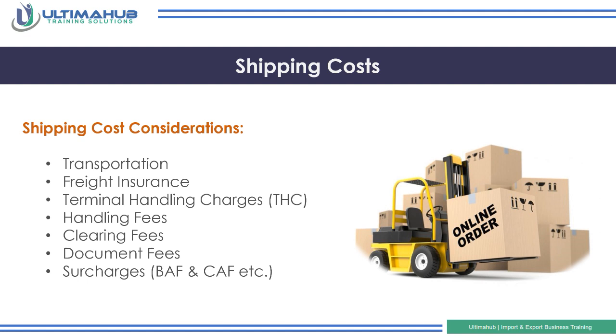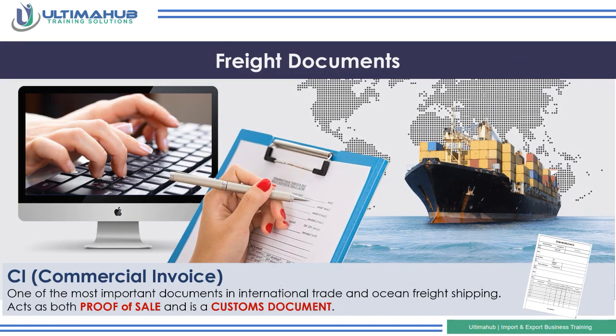The freight documents, so we're going to show you some of the more common freight documents that are required. The CI is a commercial invoice. It's one of the most important documents in international trade and the freight shipping process. It's proof of sale and is a customs requirement document, so you will need one of these. You will have to have your commercial invoice, so be aware of it, and it's beneficial to have all of your testing reports, your lab testing, and your quality control reports ready to submit with these as well. Copies, obviously, but it's good to have these ready when you are actually submitting these at the customs port.